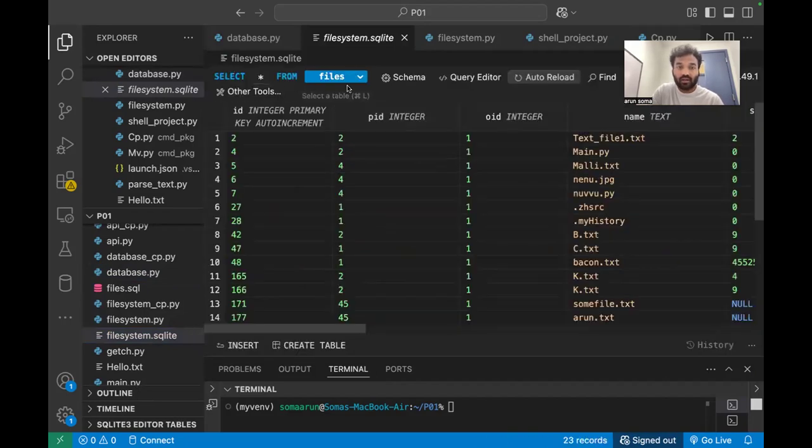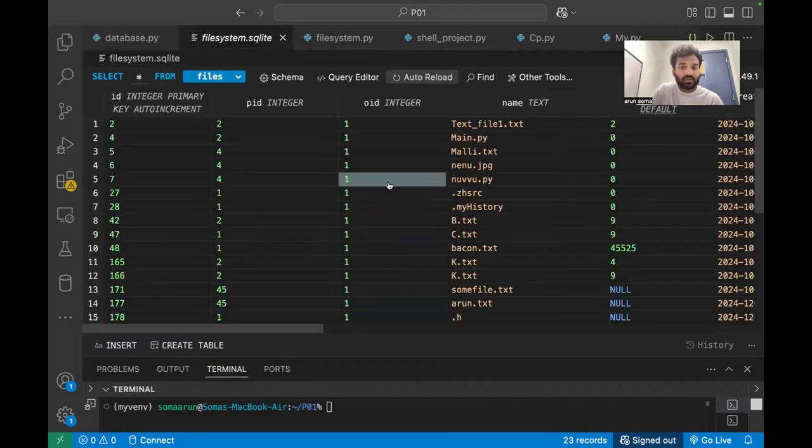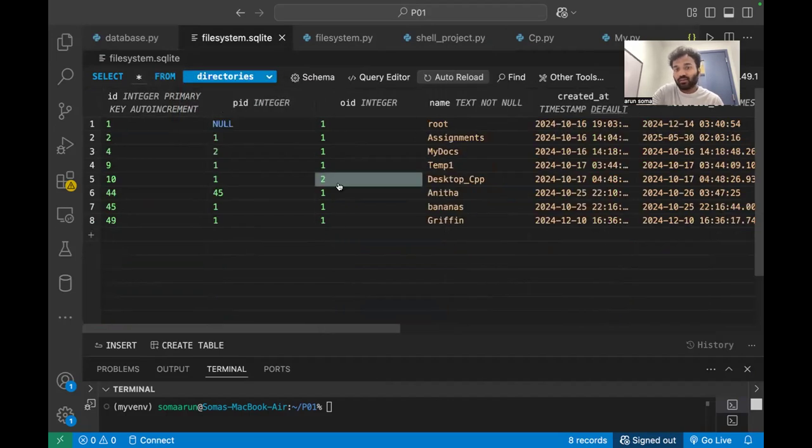So like I said, these are the files I have, of different types. Let me go to the directories. These are the directories I have created using the shell. For the root directory there is no parent, so I put it as null. That will make it easy for me to calculate the paths and the relative paths relative to the directory very easily.